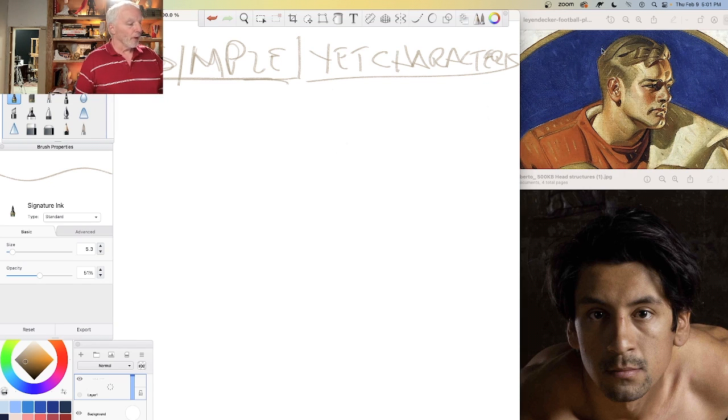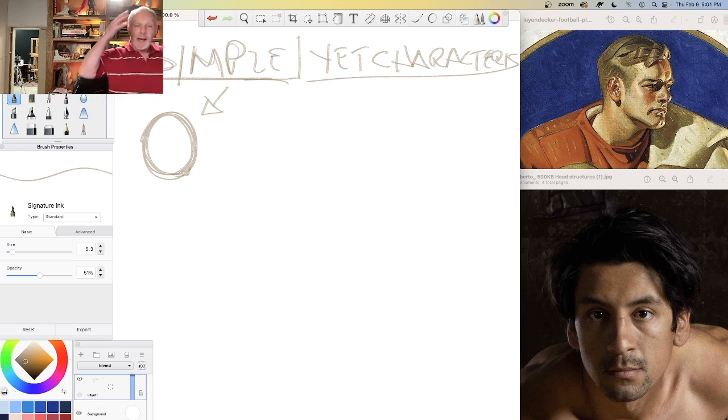I don't want to draw this beautiful Leyendecker football player head on top as just an egg or a ball. That would be incredibly simple, but it wouldn't be very characteristic. The way I think of it is, if this was marble and I had to sculpt it, how much would I have to chisel? And would I be in trouble because I'm supposed to attach something onto it? So I want to make it as simple as possible and yet as characteristic as possible.